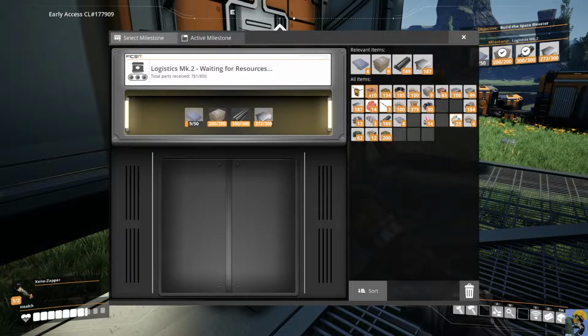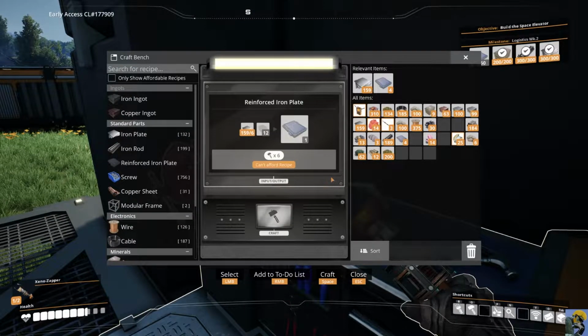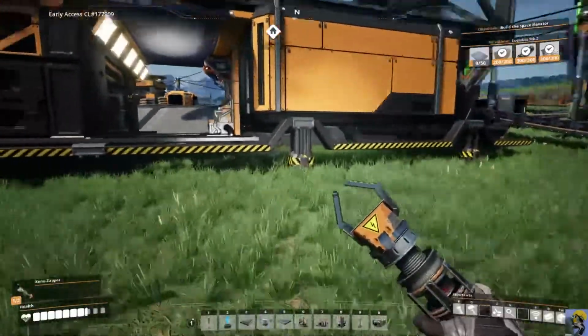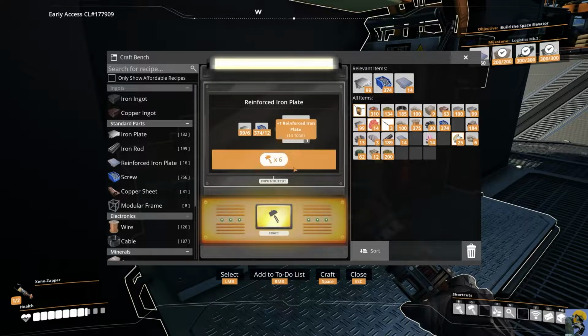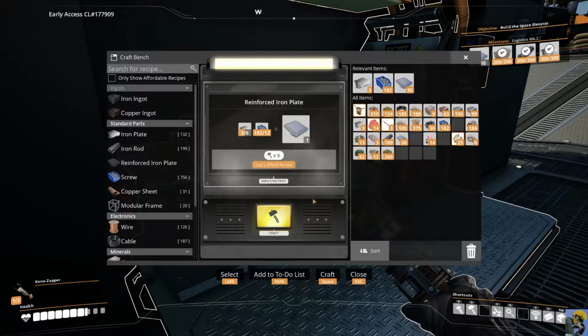Let me see how my operation... Alright, iron plates were good. We're just waiting on the reinforced iron plates. Can't afford recipe because I'm out of screws. Because I loaded all my screws on. Right. Well, now I can. Now I can afford the recipe. Okay, so we have 28 of these babies. And we ran out of plates.